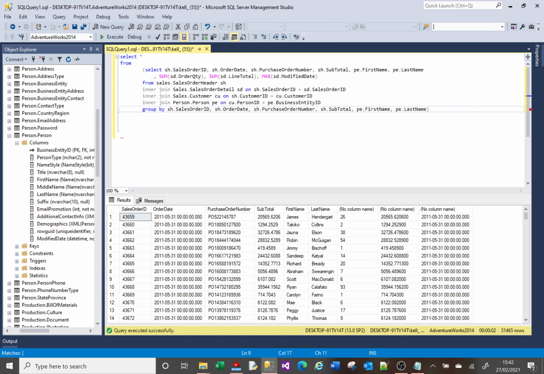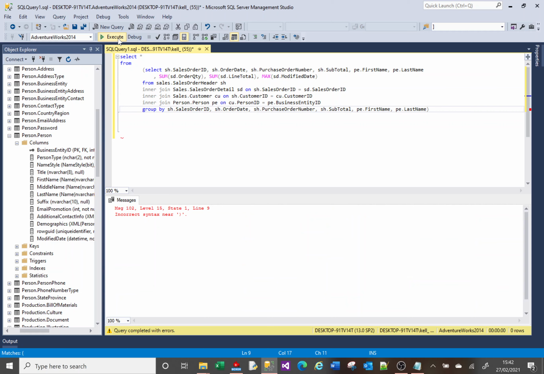Now that isn't enough. If I try and run that, it's going to shout at me, because there's a few things I need to do in order to complete this nested select.